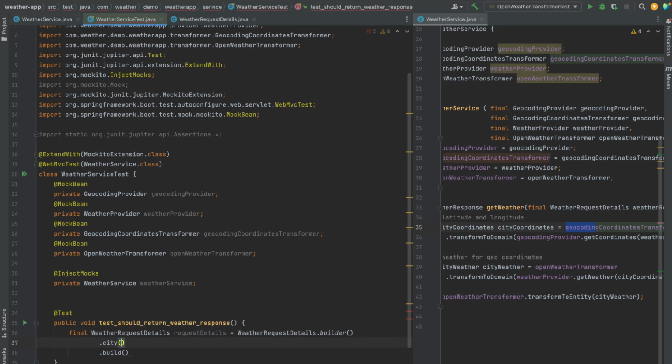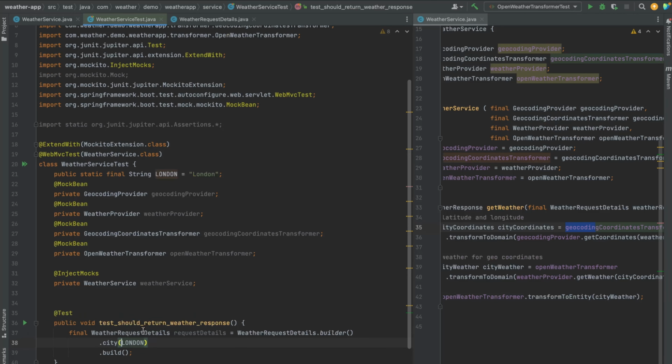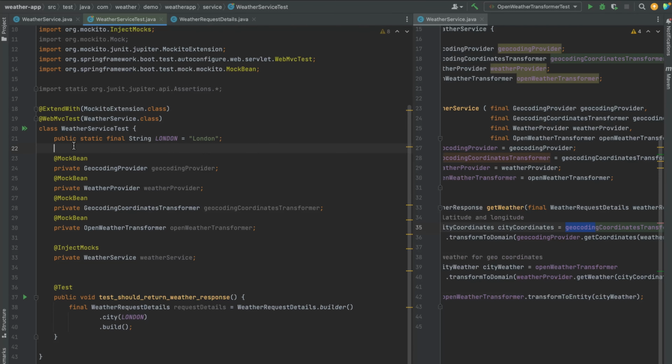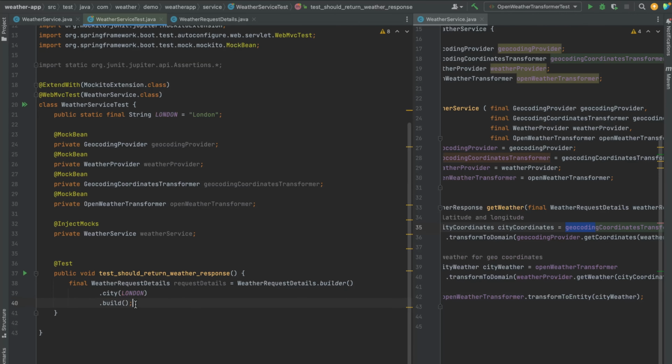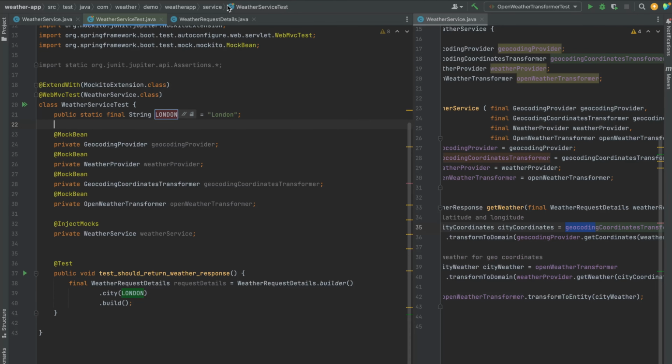And as input, we are just given a city, so I'm just going to put it here. If you want to make this look nicer, we can extract it as a constant. Let's call it London. As you can see, we can make it a public static final. This can be just used here. It just looks a bit neater. Probably instead of London, this should be called city.